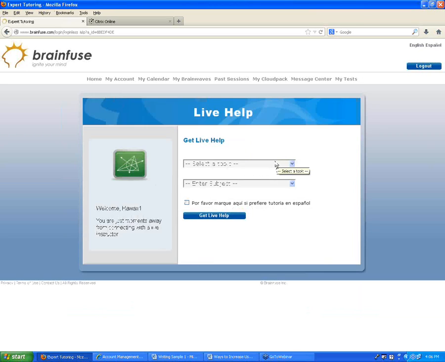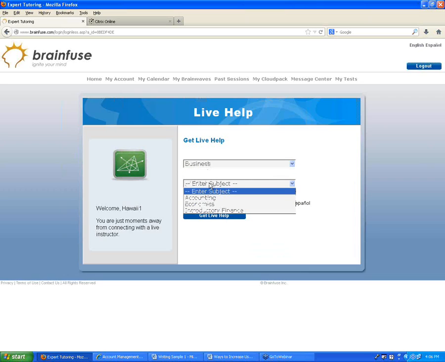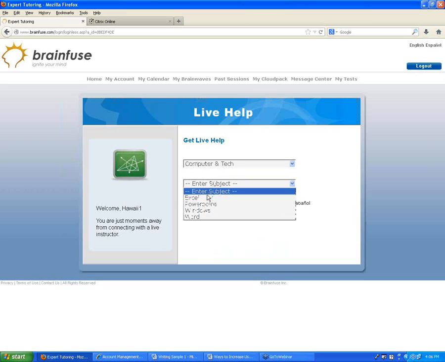Then you just need to choose the subject that you're looking to connect with a tutor for. From the first drop-down menu, you can choose one of these options. I'll go through each one to show you what we have. If you choose business, we have accounting, econ, and finance available. If you go back and choose computer and tech, we have Excel, PowerPoint, Windows, and Word.